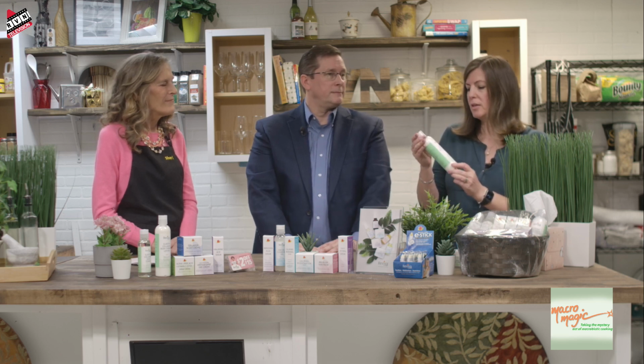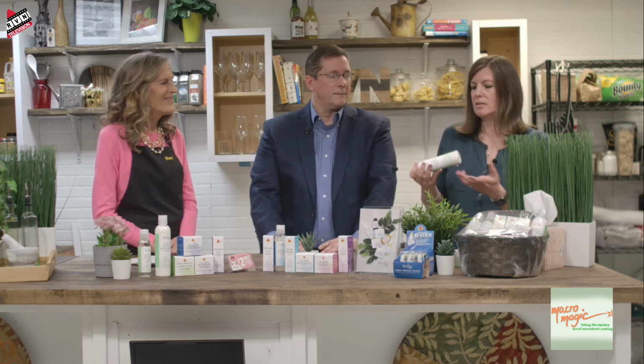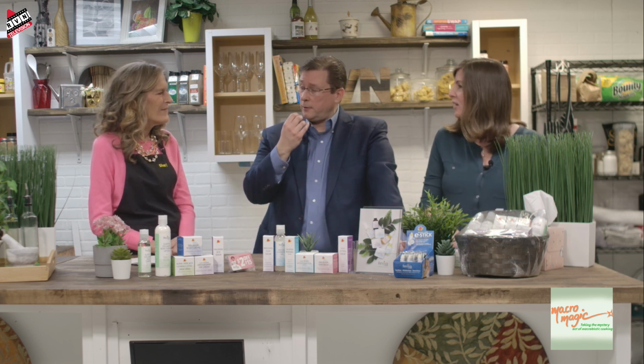It's one of those things that I can't even imagine getting out of the shower and not putting this on, because it just feels so nice, keeps your skin so soft, so moisturized. It's just a really nice product. A lot of times I'll get out of the shower and towel myself off so there's a little bit of dampness to your skin, and then you put that on and it locks that all in. As well as applying the elastin and collagen, the DMAE, the resveratrol, which is a nice antioxidant. So it's fantastic. It is one of the only body products currently.